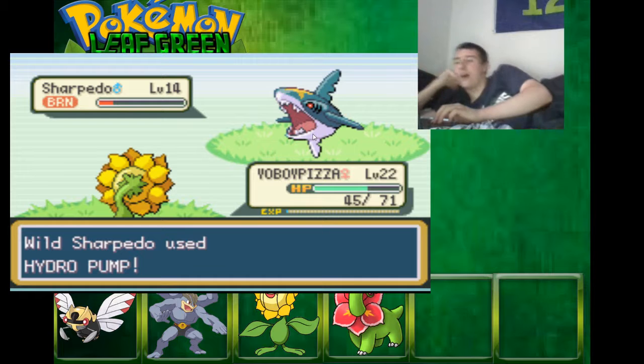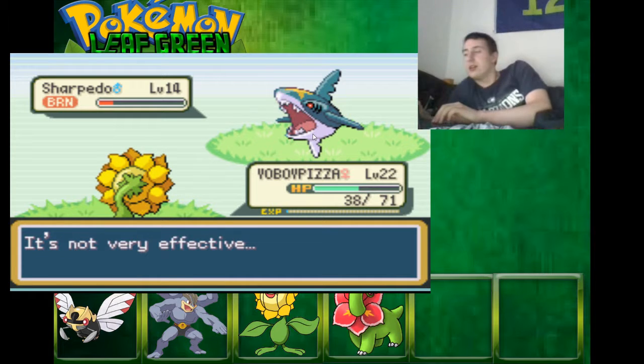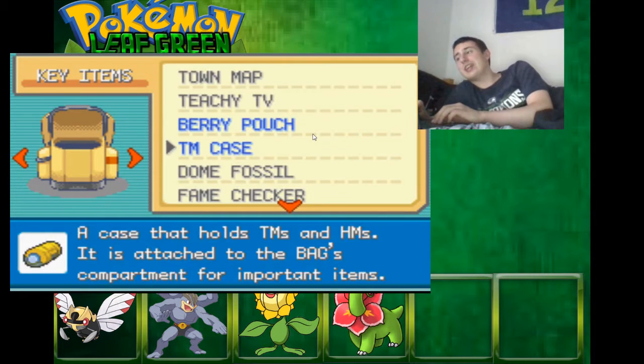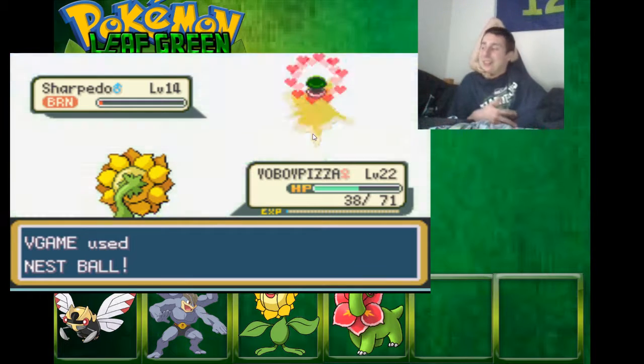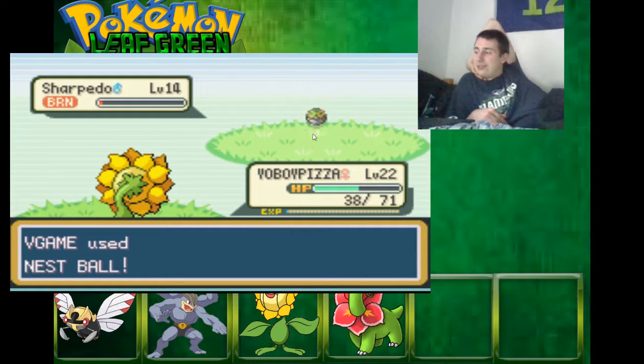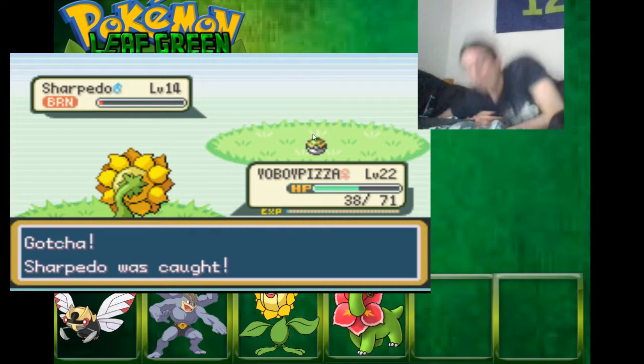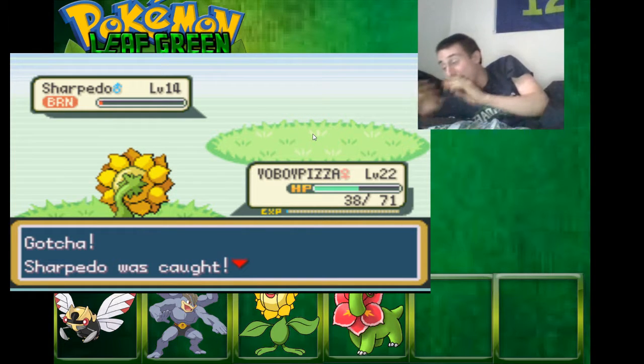Hydro Pump. I wish I had Water Absorb with this Pokemon, to be honest. This is the last opportunity. We're catching it in a Net Ball. If this actually works. We caught it last turn on a Net Ball.